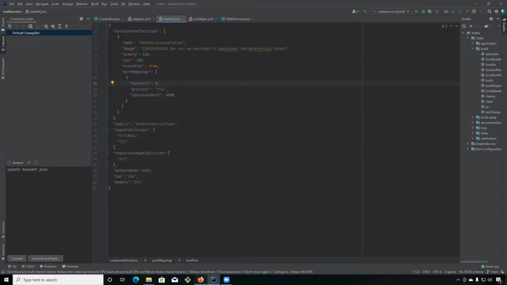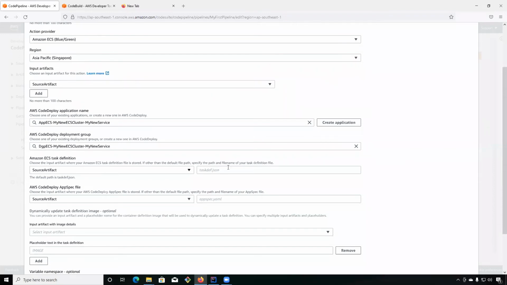Okay, here we type the file name, the taskdev.json file, and also the abstract.yaml file. The code pipeline will read the files from the source directory.